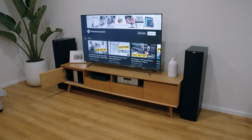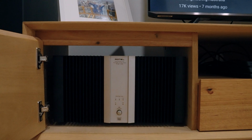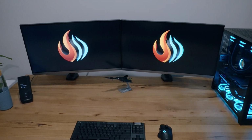But yeah, out in the living room, I've got a really nice Rotel amplifier and sound processor. They're kind of crammed into the TV cabinet at the moment. It's not ideal. In here, I'm actually using a NAD amplifier, and I just run that straight through to my PC. So anyway, moving on to monitors, I've got a pair of Samsung 28-inch 4K monitors.